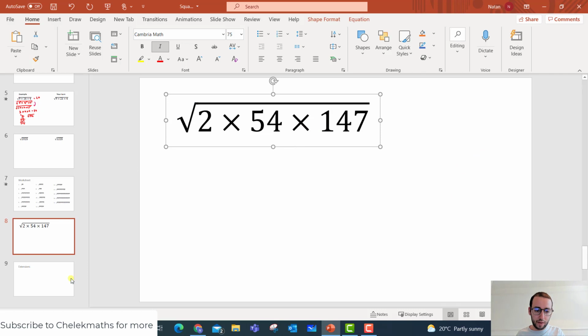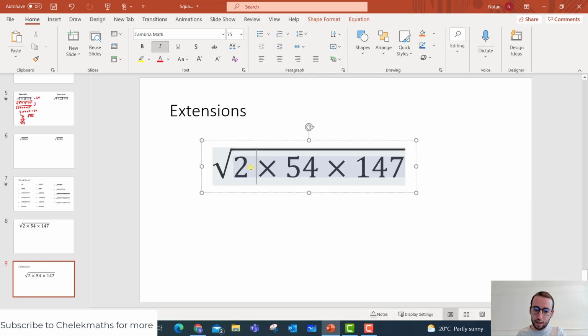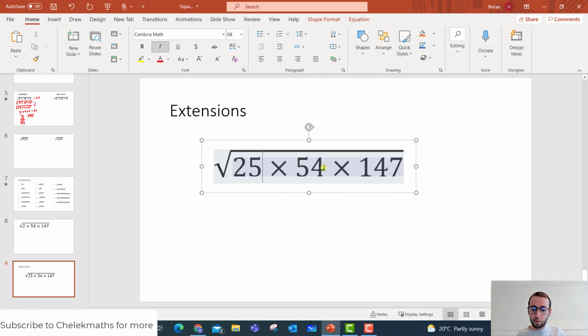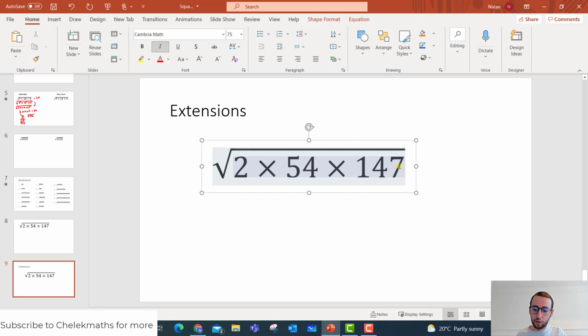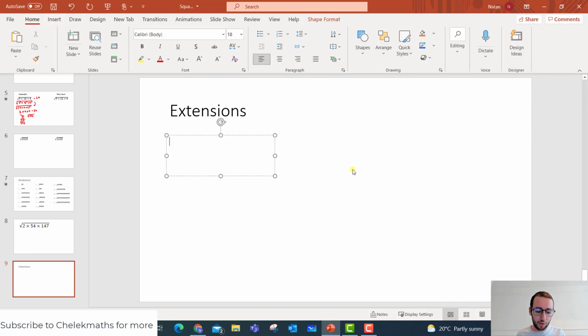Because we have this number here, why don't we just do a crazy one? So let's do 2 times 54 times 147. The best way to make this yourself is to start on the lowest block, like start with the prime factors and then build up. But why don't we do 2 times, how do we extend this? In fact, let's not do this extension. Let's do a cube root one. Cube root one is going to be similarly very cool.